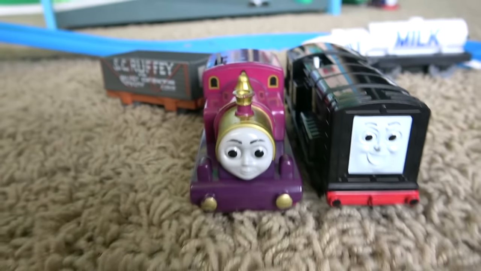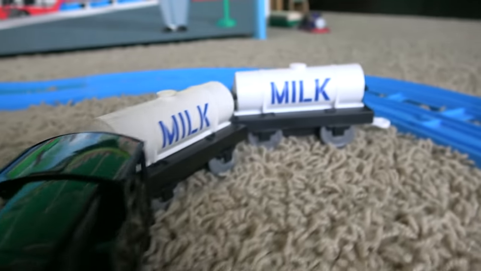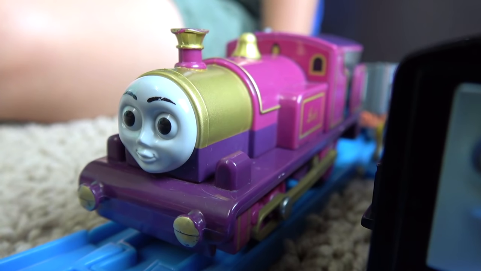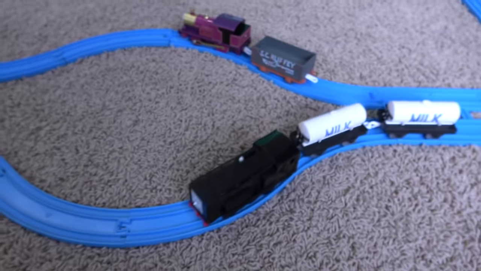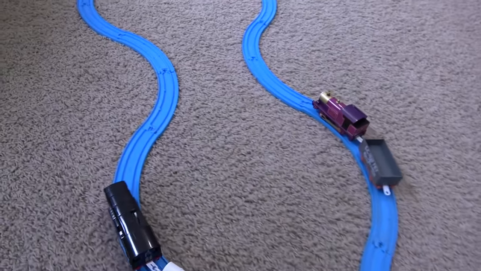Next up, we have a very odd pairing. We've got Lady from the Lady and the Magic Railway pulling Scruffy, going up against Diesel, who's got a couple milk containers. On your marks, get set. Go! Off they go. They are neck and neck, nose and nose. Buffer to buffer as they are going straight this time. We're going down the track the other way. We've designed the track to go both ways.